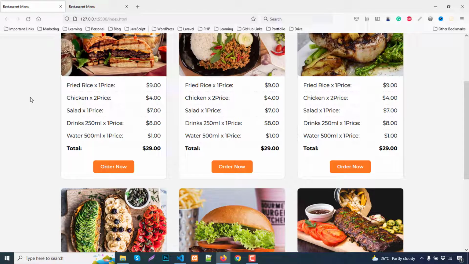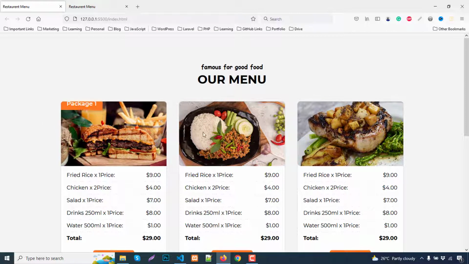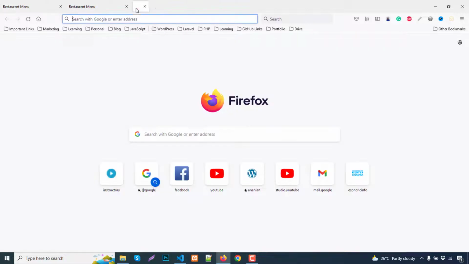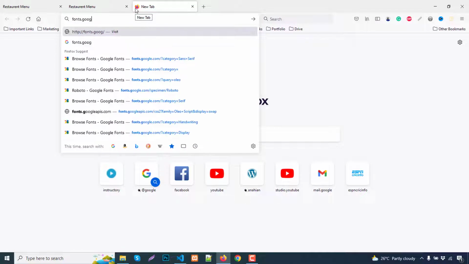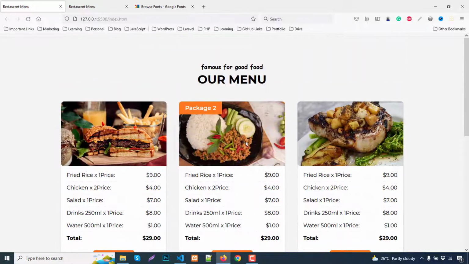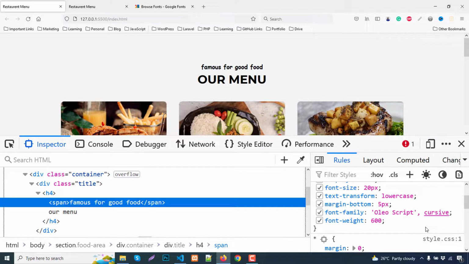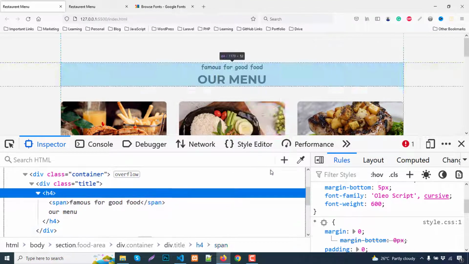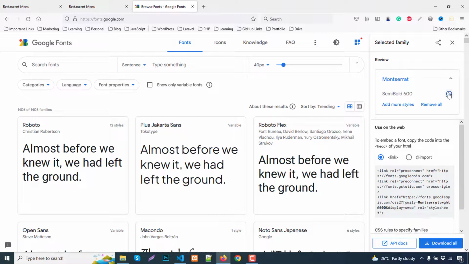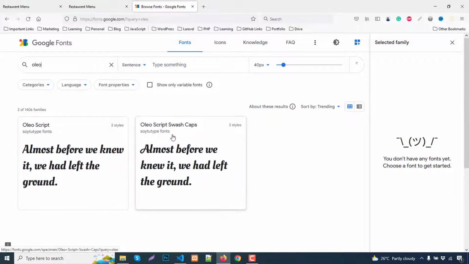So here is nice looking typography, because they use a good Google font. So we need a Google font, so go to fonts.google.com. So which font do they use? Just click here to inspect. So this is a separate font, this font is only for script, and this font is called Montserrat. Okay, fine. So I remove all the fonts. Okay, first search only your script, so we can use this font.